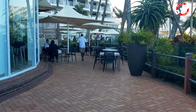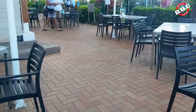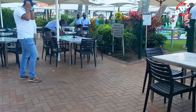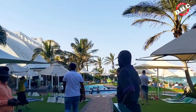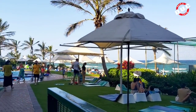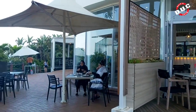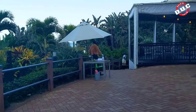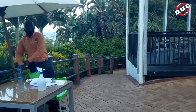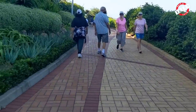I'm at Umhlanga Sands. So yeah, it's a beautiful area. Pizzas, pastas, cakes, desserts, whatever you want. It's beautiful out here. Okay, and once you're done, head back onto your run. Pretend like nothing happened. How's it? So we came from that way, and we're going down this way. All right, hyperlapse time.